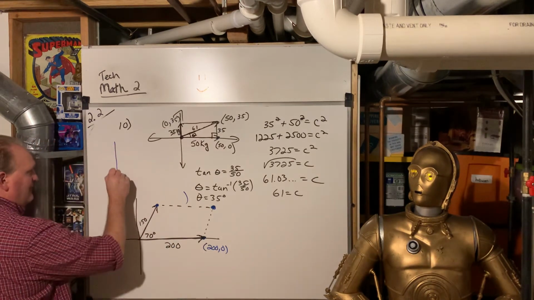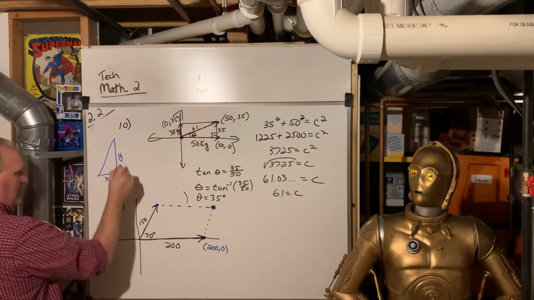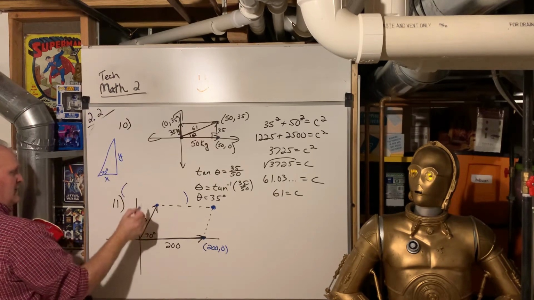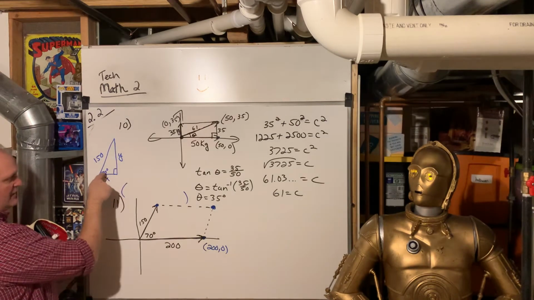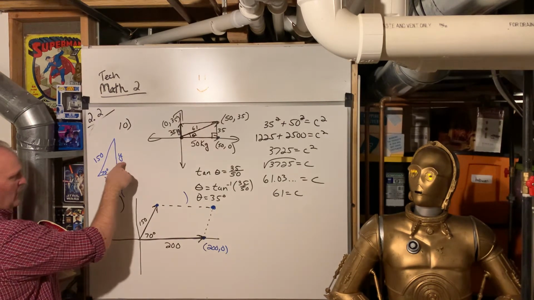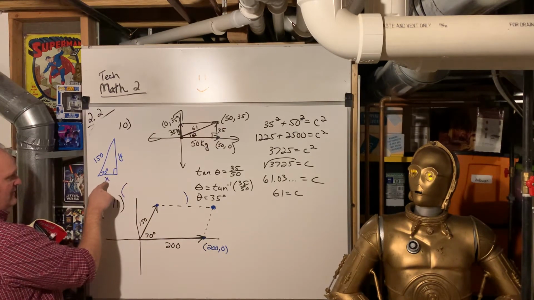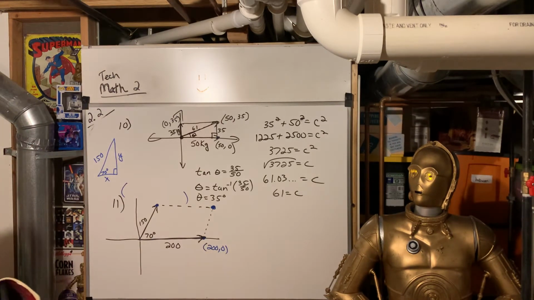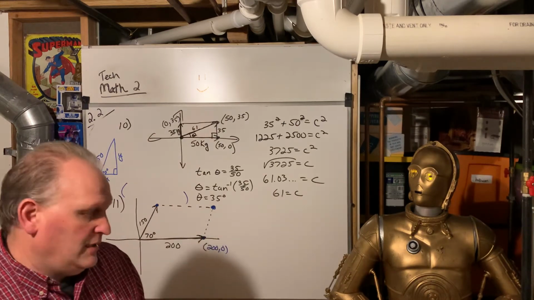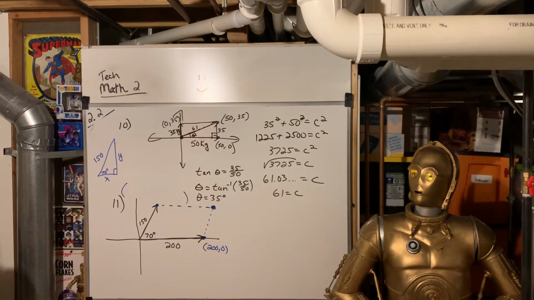So we could have dropped this down like this. This is x, this is y, this is 70 degrees, and the hypotenuse is 150. So we could totally use the sine of 70 is y over 150 and solve, and the cosine of 70 is x over 150 and solve, do all that algebra. But it's already hardwired into your calculator. And so I'm going to show you how to transform it from polar to rectangular and from rectangular to polar.